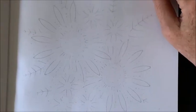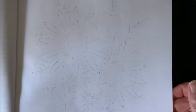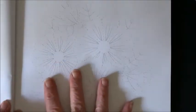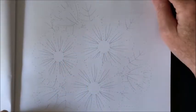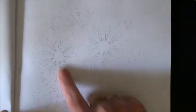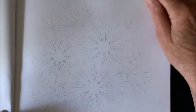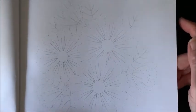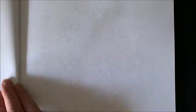So it's going to be kind of hard to do a complete flip through of this book. I mean, I can zoom out a little bit and you can kind of get an idea of what each page is like. So here's a couple of big flowers. I tried to get this as dark as I could so that you could kind of see as much as possible. Here's a bunch of flowers with some leaves in the background, and I know you can't see the whole picture because I am still kind of zoomed in, but it'll at least give you an idea.